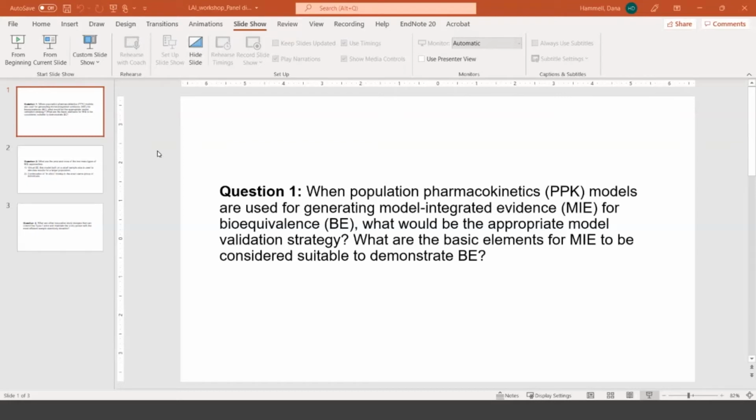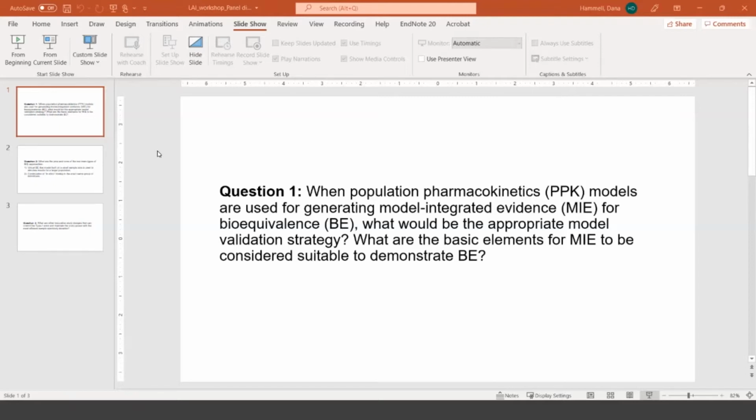At the minimum, if you have a perfect population PK model to start with from the literature or from other sources, then at the minimum, you will need to have an internal validation. And the internal validation, depending on what you're doing in terms of your model BE, will be different. We touched a bit on that in our paper from 2 years ago.